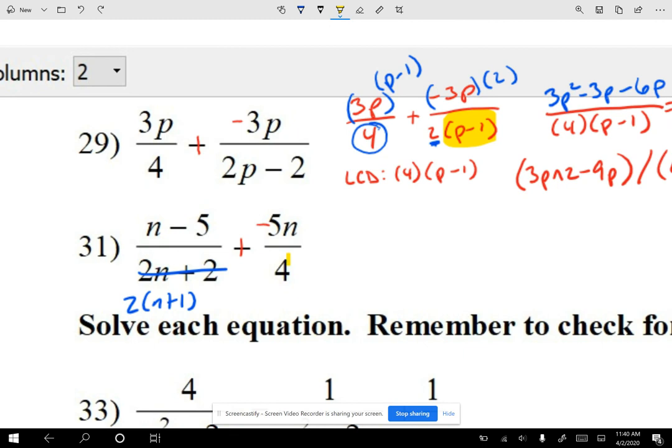Okay, so for my least common denominator, I see my numbers, 2 and 4. And I ask myself, which one's the smallest number that can be divided by 2 and 4? I have to say 4. That's my LCD. So for my numbers, I ask myself once again, what's the smallest number that can be divided by 2? It can also be divided by 4. Then 4. For my parentheses, I must have an n plus 1.